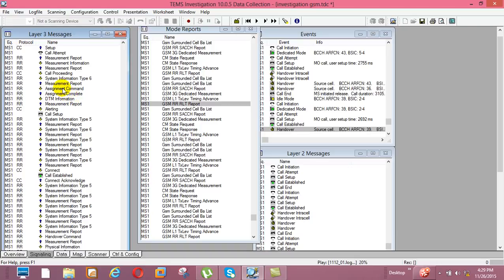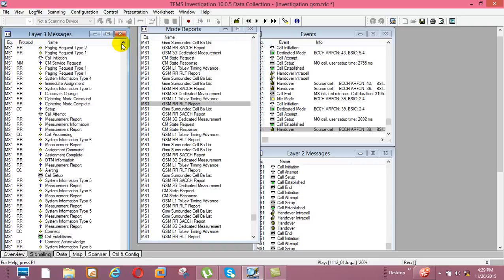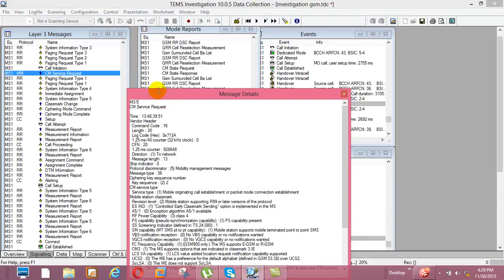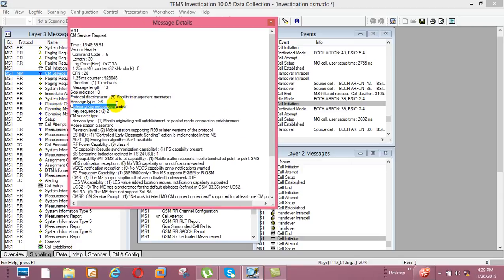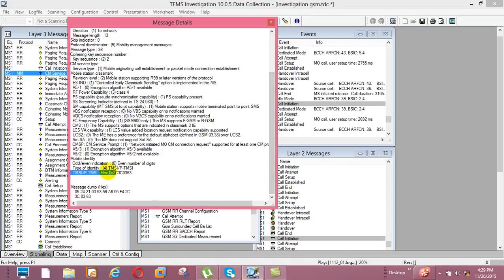When you are attempting a call, where you initiate a call, you have given a request. The request should go on the random access channel, right? It has to go with the training sequence number. We have seen the ciphering key sequence number, random number. Here you can see the service type is mobile originating call establishment. Based on that, the mobile is allocating the ciphering key sequence number also. With the help of that, the random number, sequence number and identity number, all of it is sent to the network in the uplink direction, right?